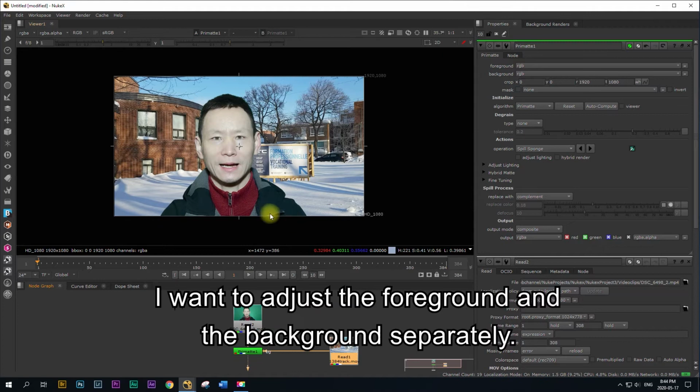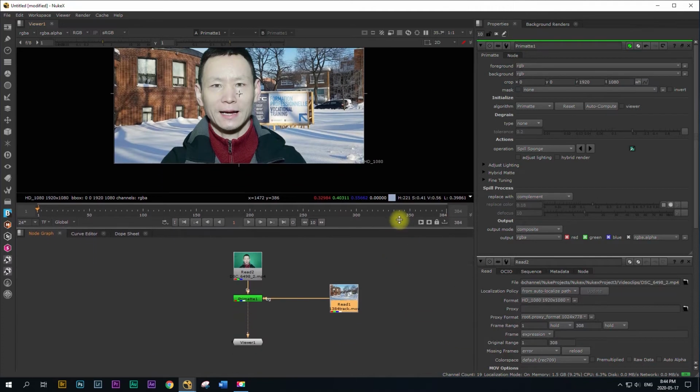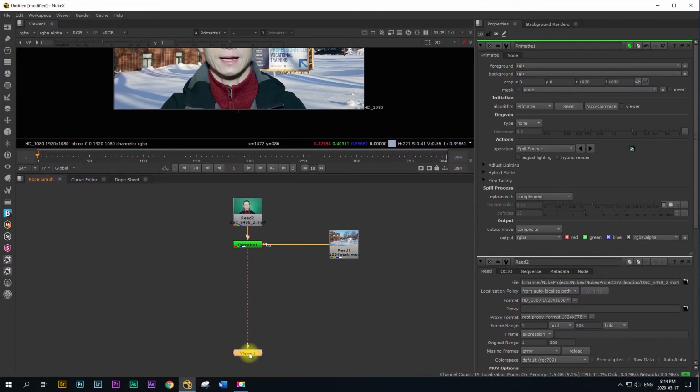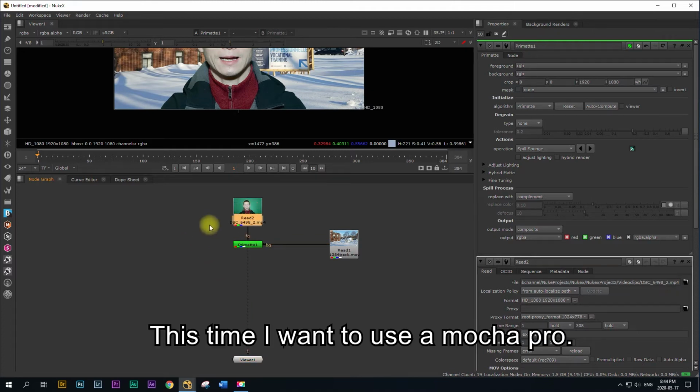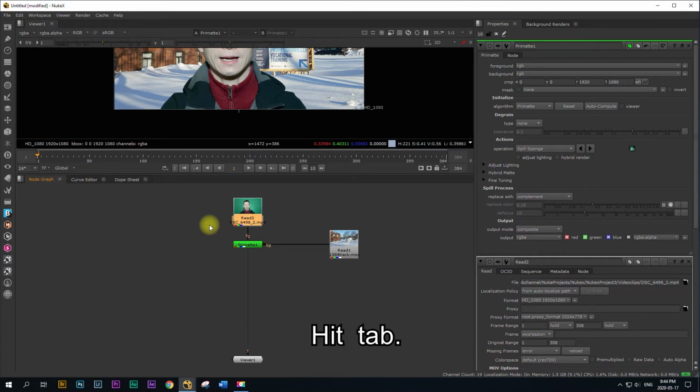For example, I want to adjust the foreground and the background separately. How to do that? First, we should have a rotor. This time I want to use Mocha Pro, so hit the tab.